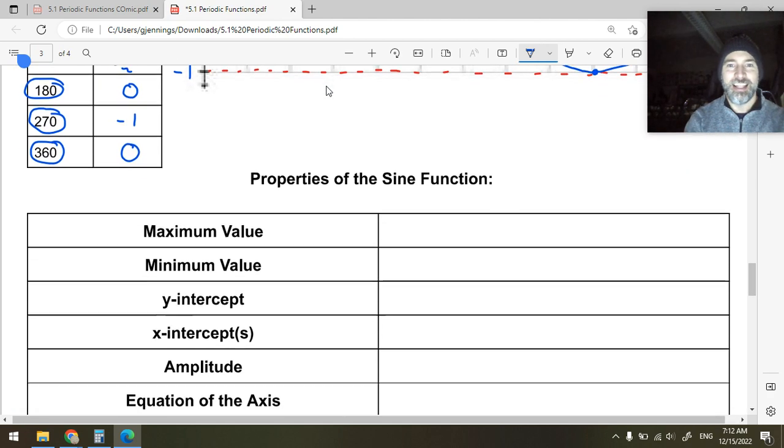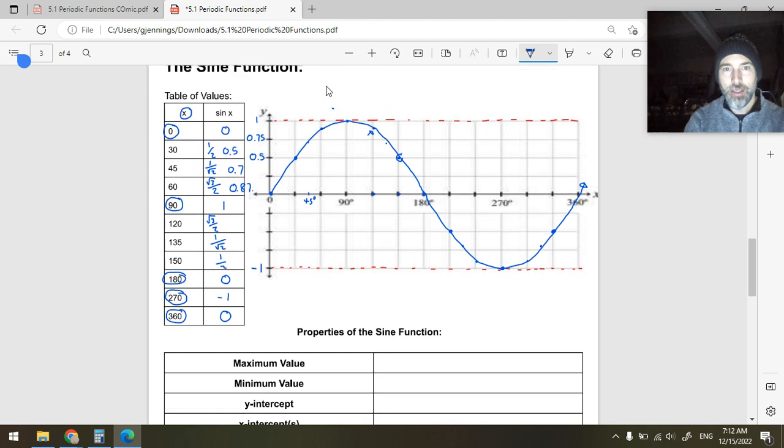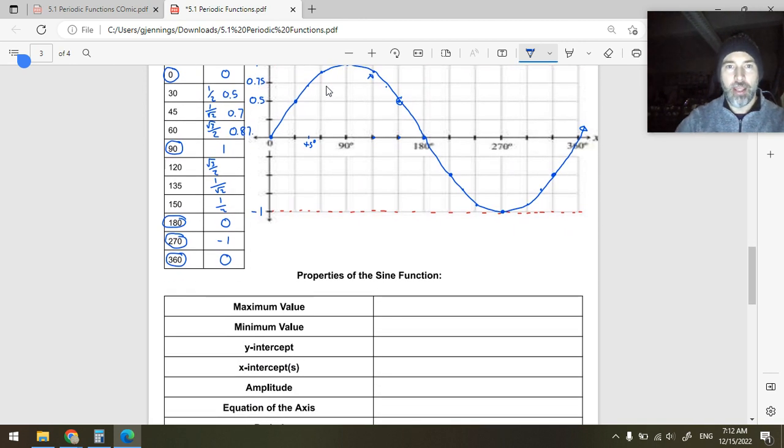All right. And now let's take a look at the properties of the sine function. So what's its maximum value? Well, I read that off the graph. It's 1. That's important. What's its minimum value? I read it off the graph. You can answer these without my help. -1. What's its y-intercept? Oh, it hit the y-axis at 0. Where are the x-intercepts? 0, 180, 360, and so on. That's going to create an arithmetic progression, an arithmetic series. You just keep adding 180, and that's where it keeps hitting the x-axis.